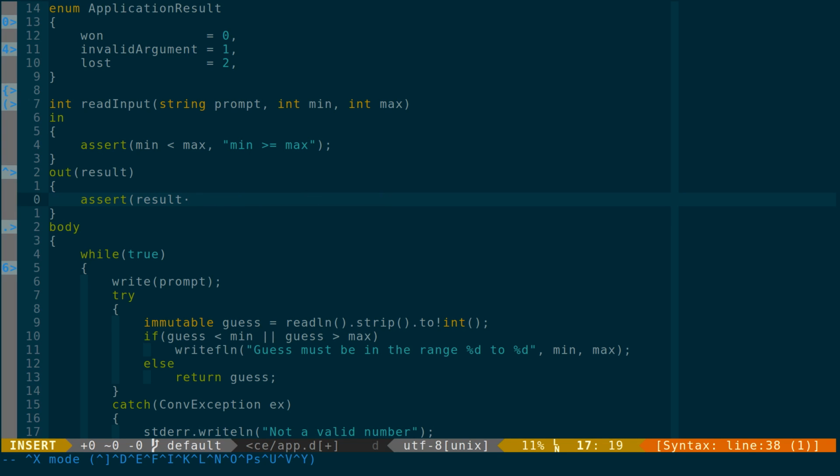So assert that result is greater than or equal to min, and that it's less than or equal to max. So if we make a fix in this function some time in the future, and we introduce a bug where the result is returning a value outside the range, we will get an assertion error.